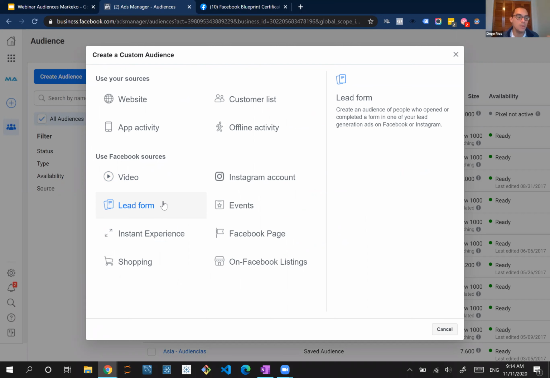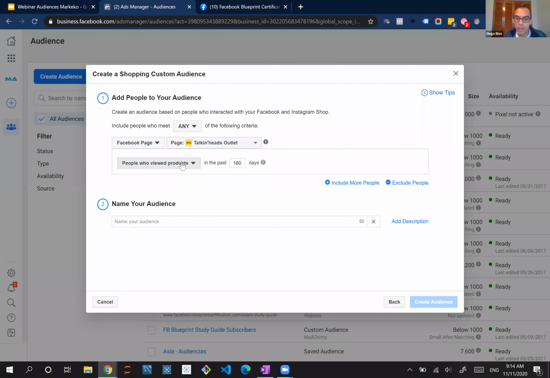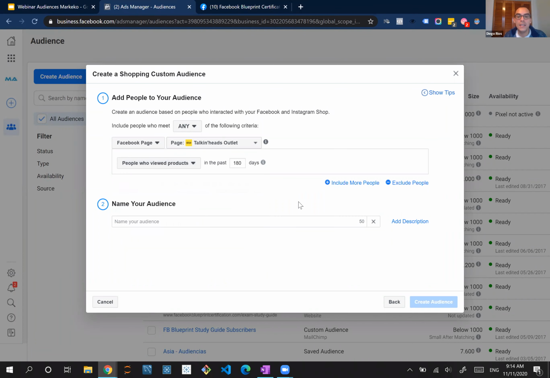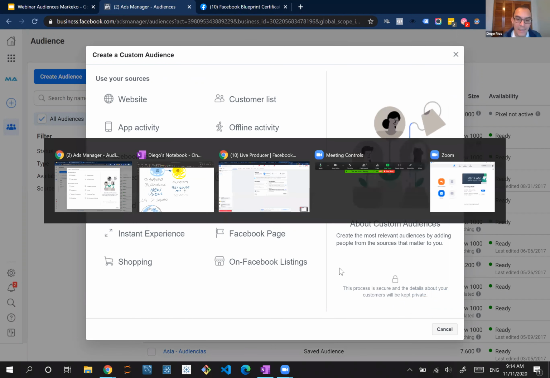We've all seen those ads where you click and it opens a lead form. Some people will submit the information, some will just open and leave. I can go after those people. Or people who have interacted with my shopping cart, who've viewed my products, seen them, saved products, but haven't purchased. They're a step away from that conversion. They're interacting, but they're not there yet.